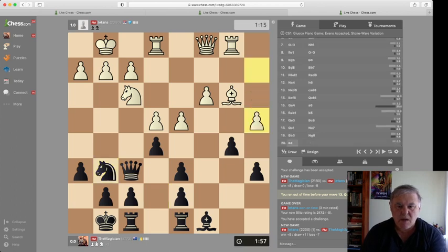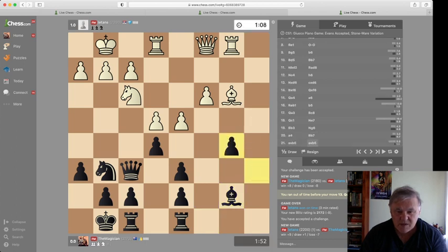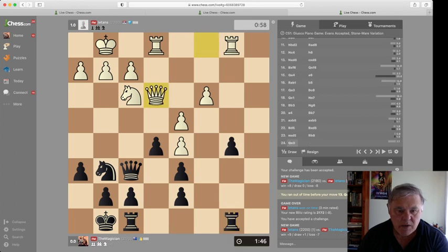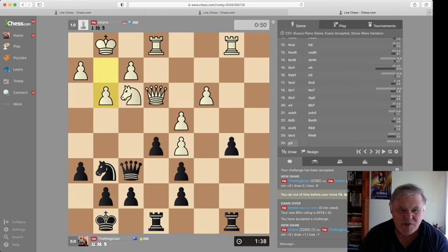g6. Now he's attacking that thing. Well, I'm just going to play bishop b7. Pawn takes. Bishop d5. Well, I'll take that off and play rook to b1. Queen there. I'll play rook to e8. Rook on the f5 to e8. He's got 54 seconds left. I just want to make things as difficult as possible for him.